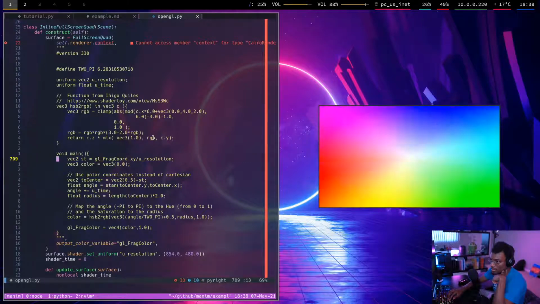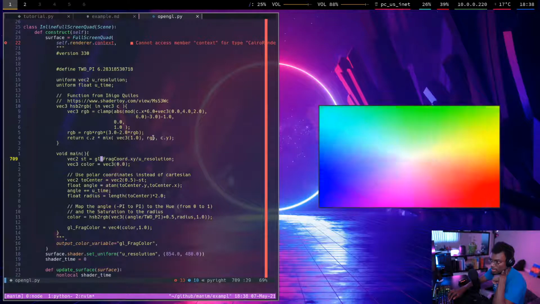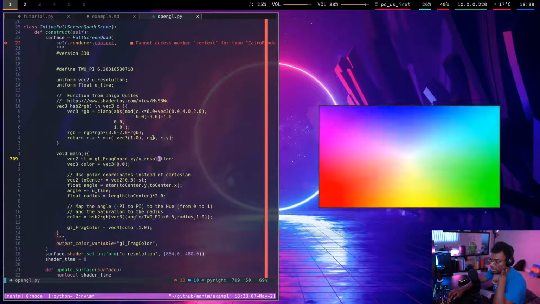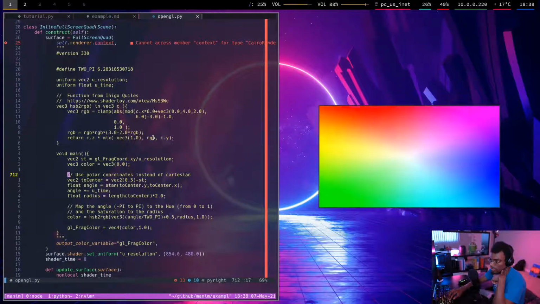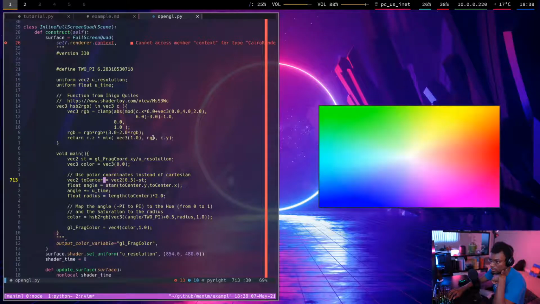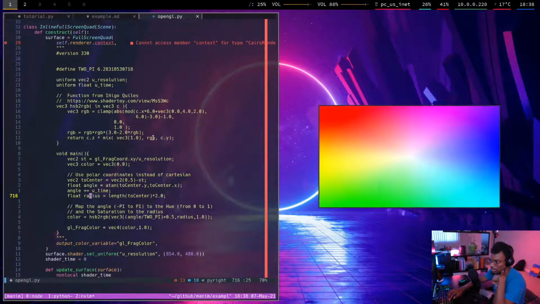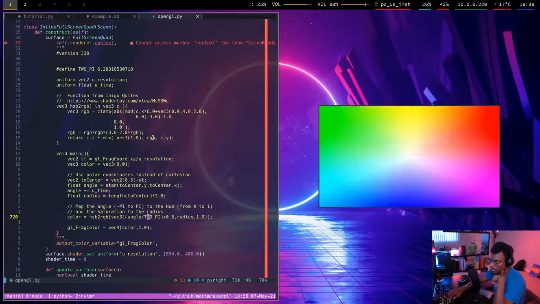So this is just taking the frag coord, dividing that by the resolution. This is bringing it to 1x1 space. Converting into polar coordinates, so you get an angle and a radius. And it's just passing the angle and the radius.